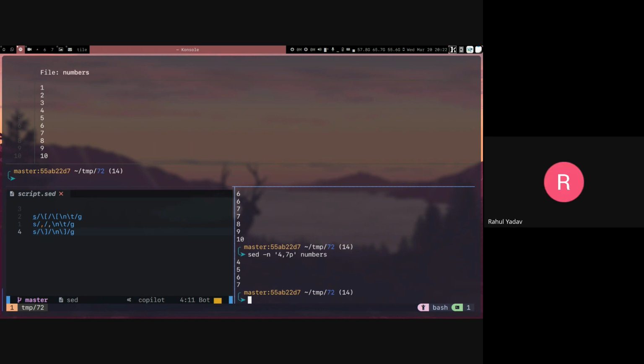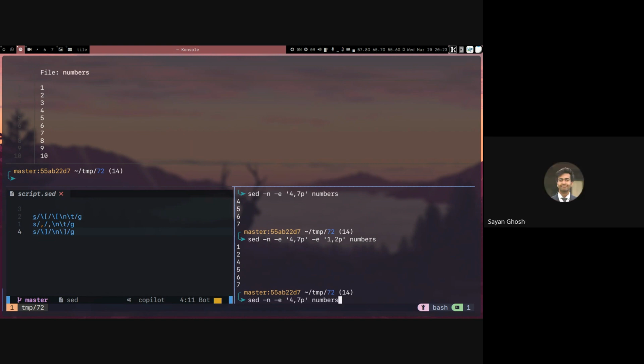And what does minus small e do? That is the same as grep. If you want to give multiple things to sed, you can use minus e. Here, because it is only one, we are not using it, but we can. So if we want to give multiple commands, we use it like we use in grep, right? Yes, exactly, it's exactly the same as grep. I can give two things: 4 to 7 print, 1 to 2 print. So 1 to 2 is printed and 4 to 7 is printed. Okay, thank you so much.